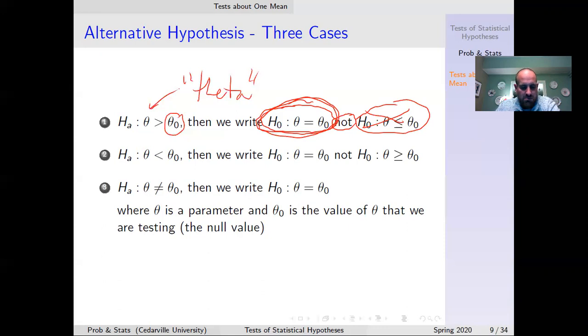And then there's a third possible way to set it up, namely theta is just different from theta 0. It's either below or above it, but it's definitely not equal. And again, the null would just be theta equal to theta 0. And again, theta is just some generic parameter. Theta 0 is a specific value of that thing. And you always start by working under the assumption of the null. Do everything based on that assumption and see if it leads towards something that's reasonable or not.